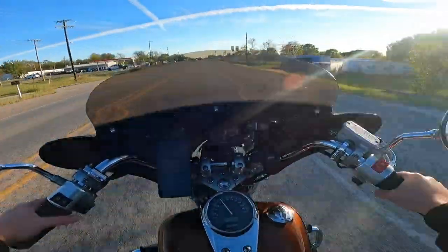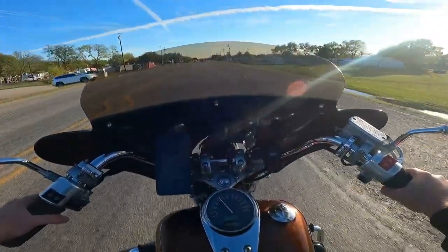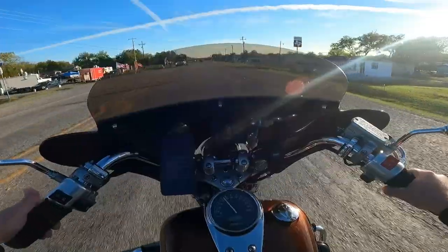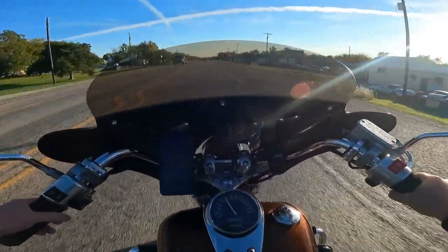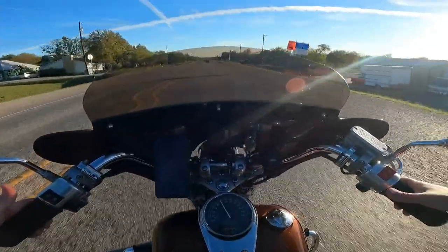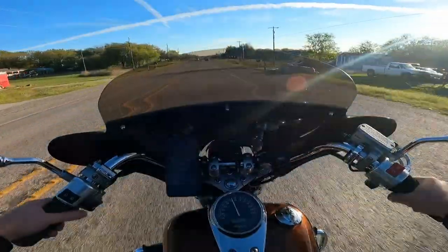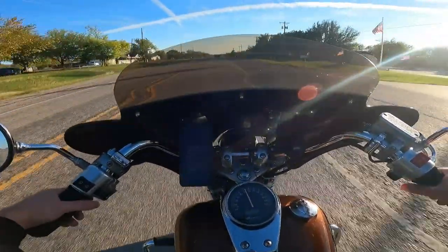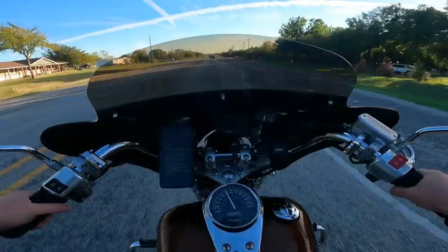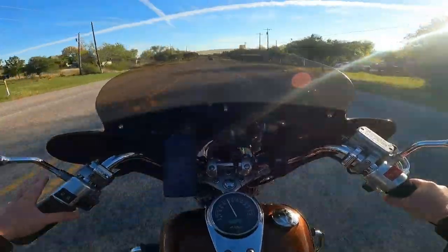But honestly, even at a standstill at a light, you can feel how low the weight is just whenever you're standing there at a stop. So the weight on this bike is very, very manageable. And there are jokes about how most Harley Sportsters are female riders because it's a smaller bike and stuff like that.